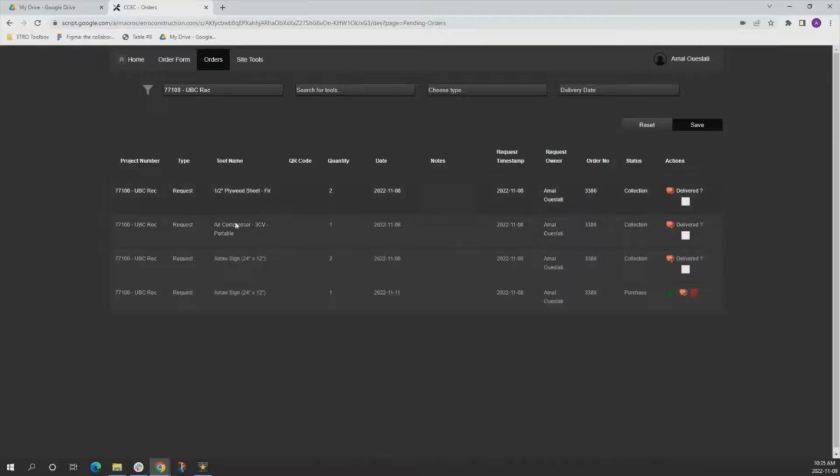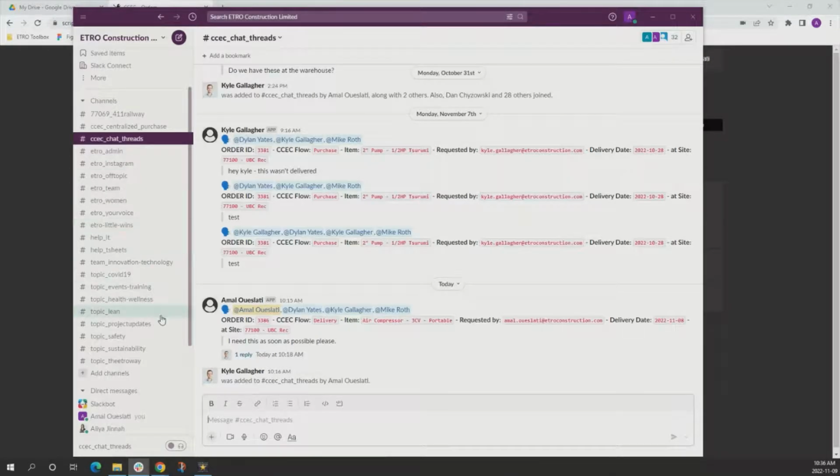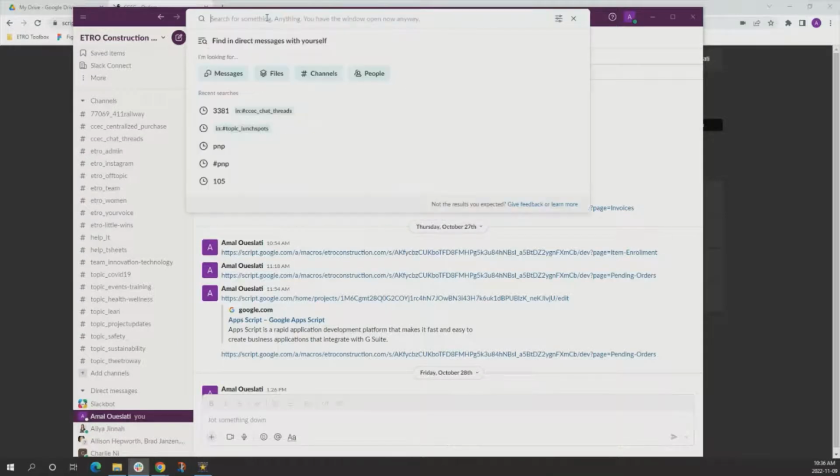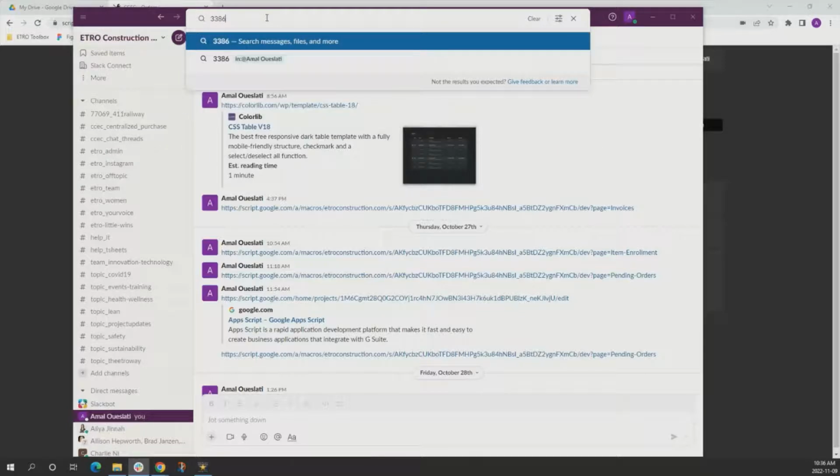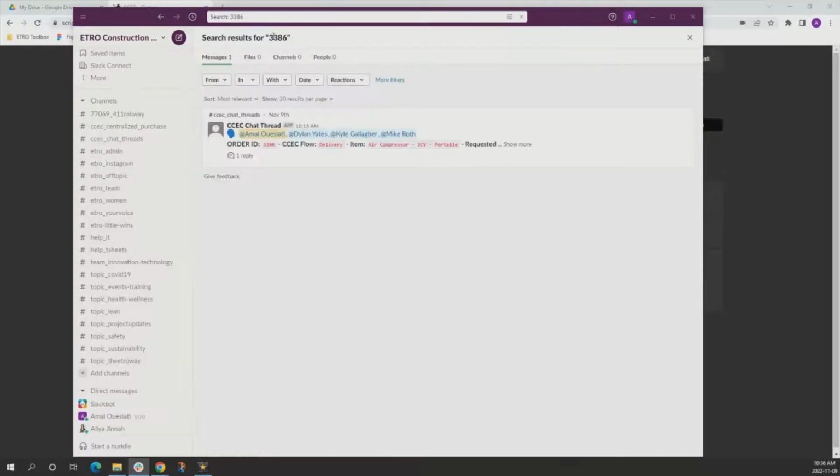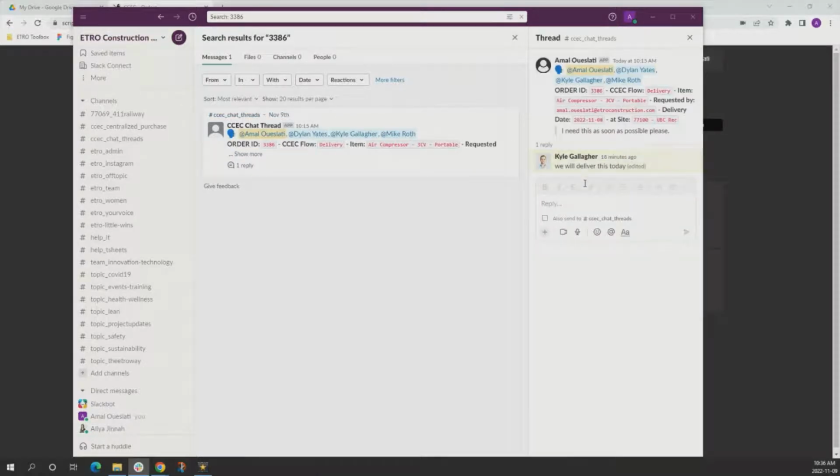So if you look here, the air compressor has the ID 3386. So if we go anywhere on flag and then come to the search bar and type 3386, click search messages, you will be able to find your thread and any replies that were sent to you.